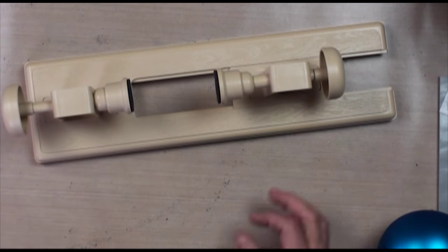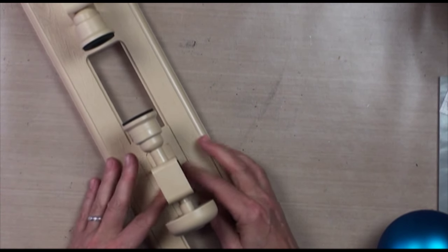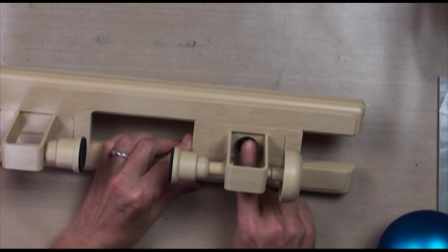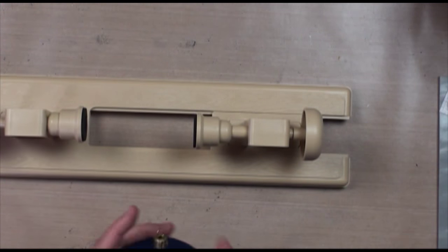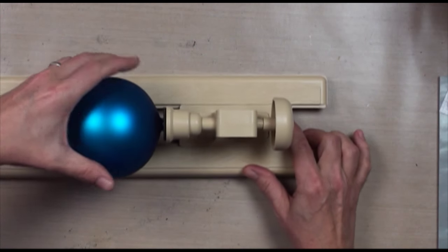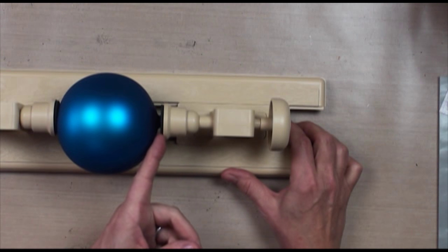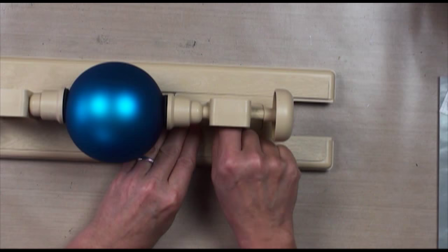lesson. When we're painting lace, the first thing we want to do is fit our ornament into the stand. Now this little black screw comes with the standard lathe. So I'm going to go ahead and put this in here, and I'm going to tuck that head. Make sure you don't have tags and things like that on your bulb. Push that in, and then I'll tighten that down.